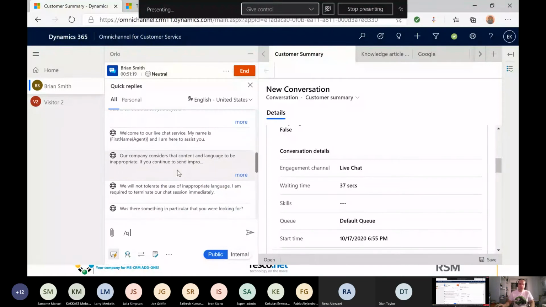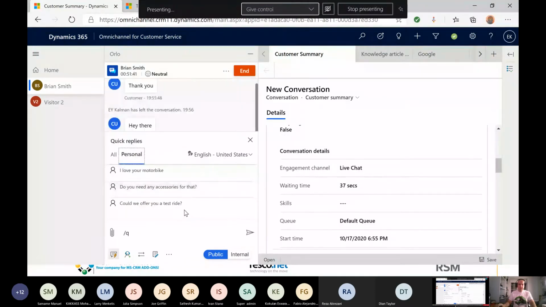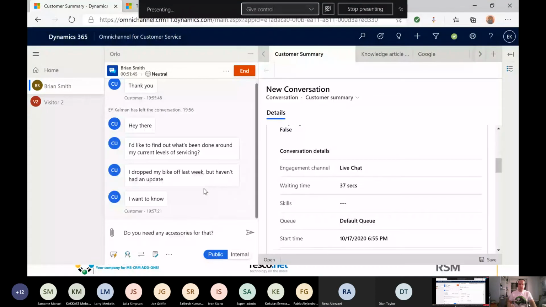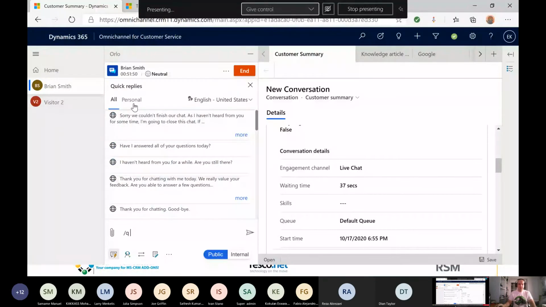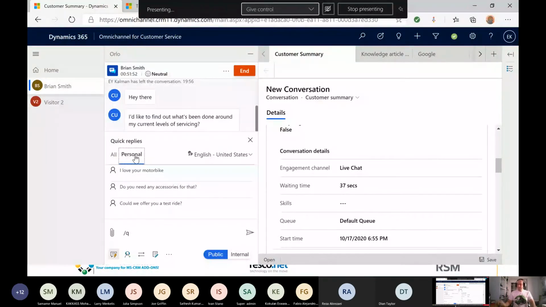I've put in a couple of other ones, and you can use slugs in there as well. If you want to go away, know what slugs are in terms of putting first names and other stuff, I've got a section on my website where I go into it in an article or two. There's other documentation around as well. But now I have the ability to put personal slugs in, and put personal quick replies which could use slugs. And if I click on personal, I can turn around and say, do I need any accessories to that? And boom, it's there. Again, I can do it and go to personal and see. It's possible to do a bit more around it, so I could put a tag against it. So I could type in something like accessories and then it would automatically bring it up.